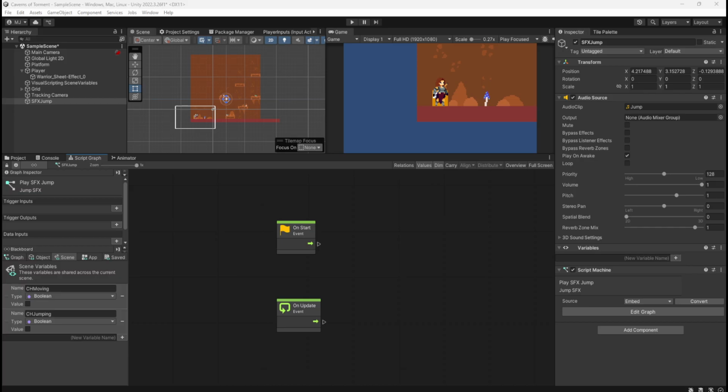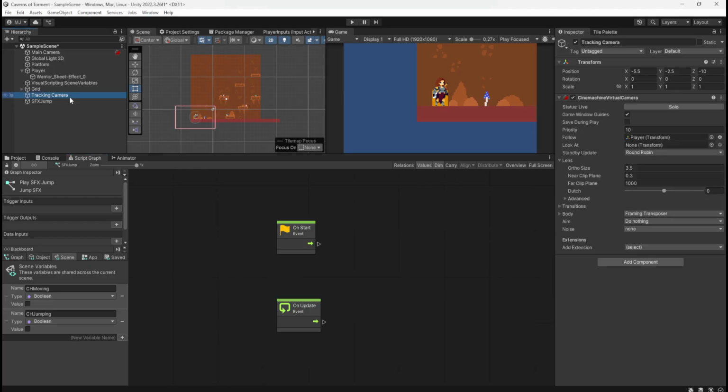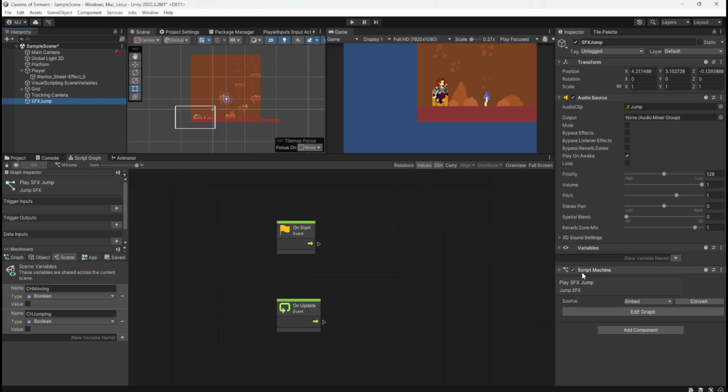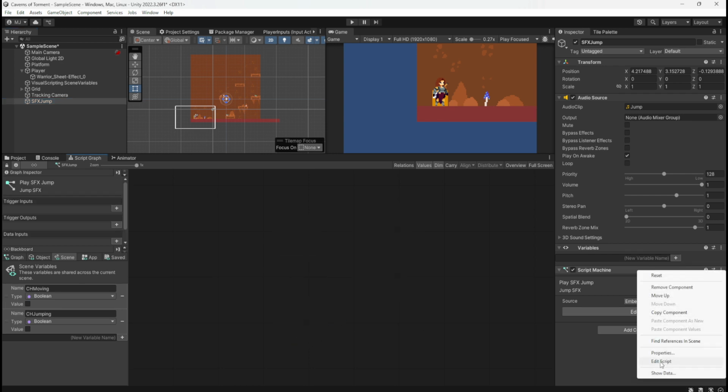This is so annoying. I need to read through this again. Right. Oh, hold on a minute. Select the game object in the hierarchy. I'm being a bit of a numpty here.